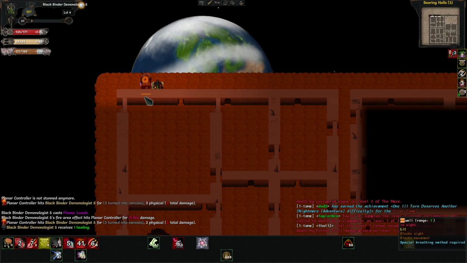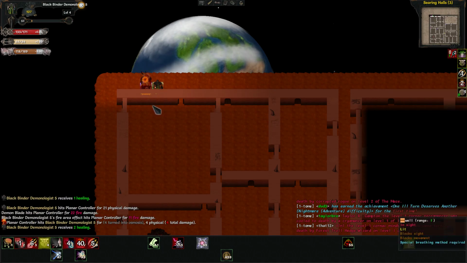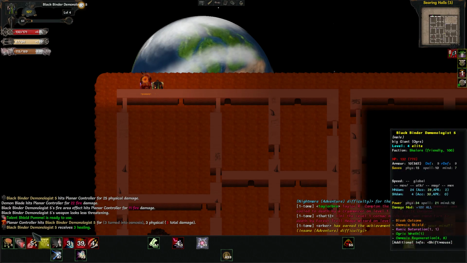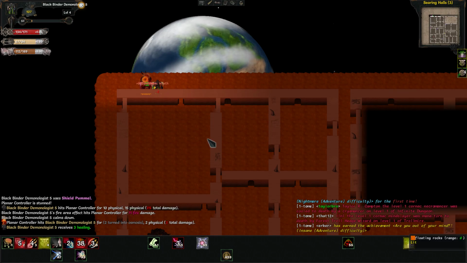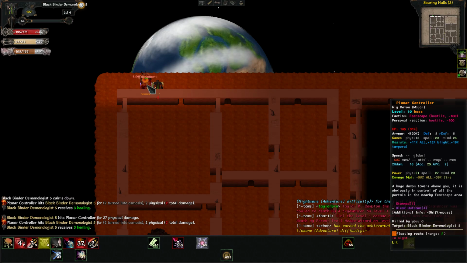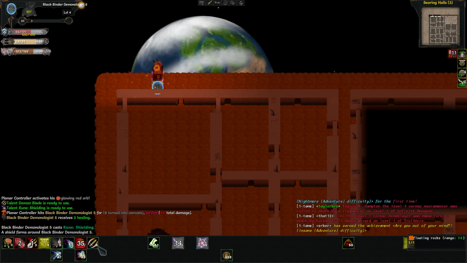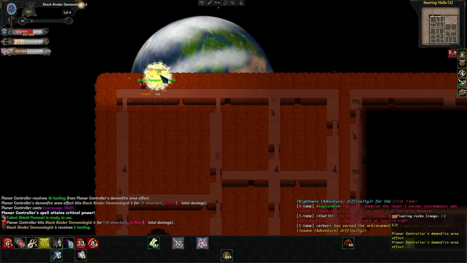I use Flame Leash to get him. There should be fire underneath him right now. So extra damage. I should have been bumping him every turn while Demon's Blade was on. All right, now he is no longer stunned, so let's stun him again. Stunned. He teleported, but I think we can actually bring him down. Is he Demon Seated? Yes, he is. Okay, good.